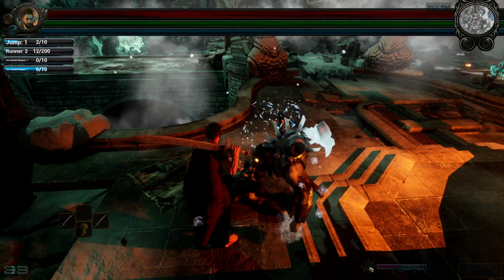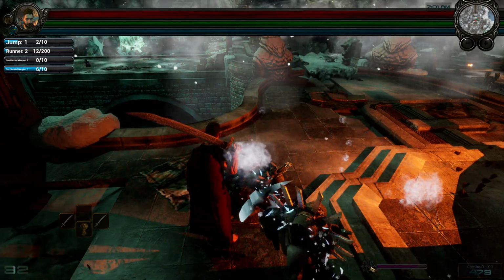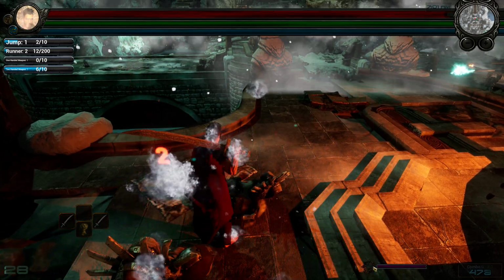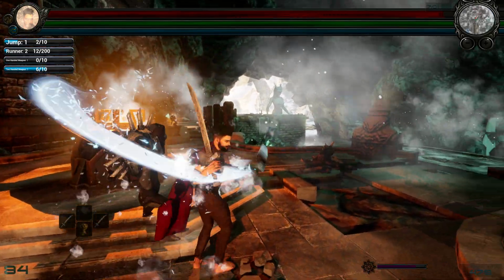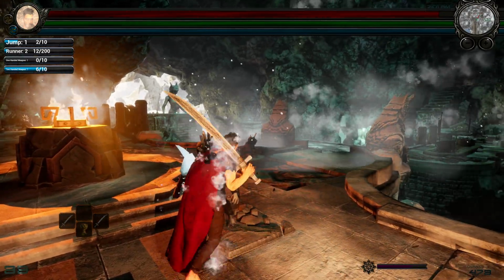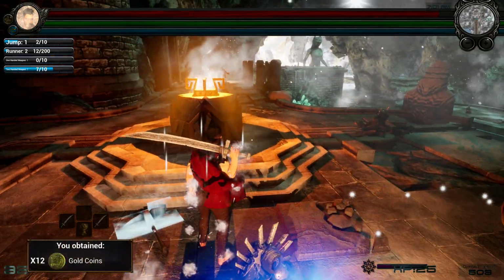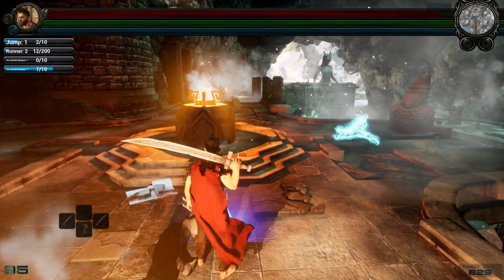Frostbite status effect. It's not quite affected me yet. Come on. One more hit. Two more hits. Come on. Almost there. Now I have the frostbite status effect. That decreases my stamina regen and my movement speed. I'm pretty fast because of my cape and different things. And then once it goes away, it's gone.